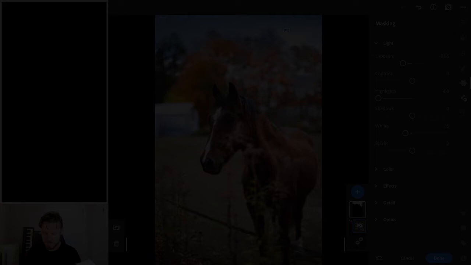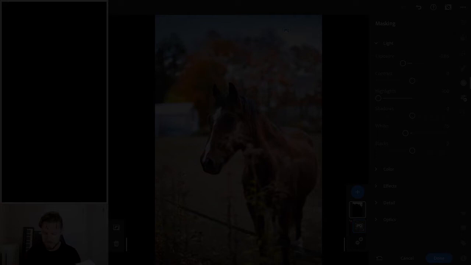There's also a button here down in the left-hand side to change the gradient so that instead of being on the inside of the circle, it is on the outside of the circle. So I'll tap that, and now my circle is the only place that's safe from edits. We've reversed it entirely. So here I'm going to drop the exposure. That doesn't look like a very good photo to me, but I can adjust the feather and then reverse it. And now we've got a dark photo besides for the face of our subject.